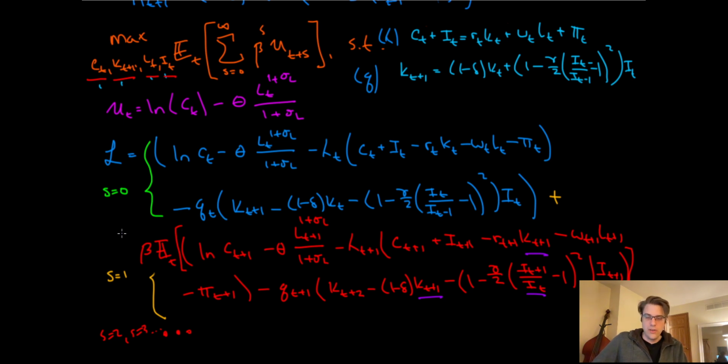And all we need to do now is take derivatives of this. It looks big and messy, and it is big and messy, but you just have to take it step by step. So I propose that you solve for the three easier ones, which will be c_t, k_t+1, and l_t. And then I will do that with you in the next video. And then to wrap it up, we'll look at i_t. So I'll see you there.